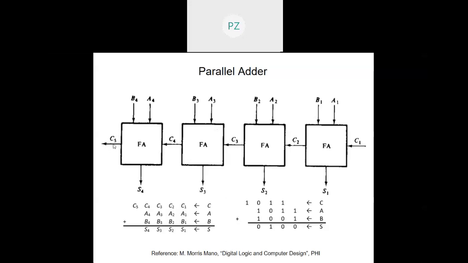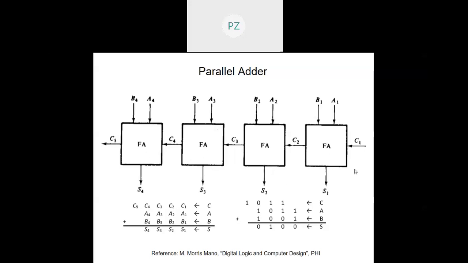Note that this is a modular design. If I have to make it more than 4 bits, say 5 bits, then I'll have to repeat the entire thing, wherein C5 goes to the next stage, the inputs will be A5 and B5, the output will be S5, and the carry that comes out of it will be C6. Whenever I stop, I can have an n bit adder, because the design is very modular. You just have to design one module and keep replicating.